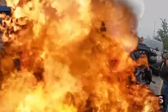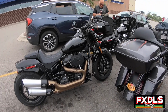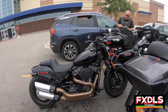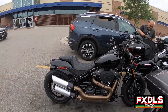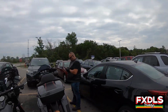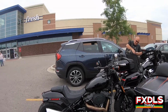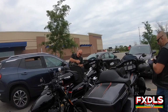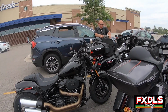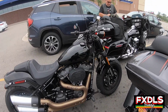And yeah, we are out here currently in Milwaukee, and as you can see, I am about to ride this 114 FXFB thanks to the House of Harley Davidson here in Milwaukee. Shout out to those guys. This is day 3 on our 2019 Sturgis trip, and we got some Starbucks, as you can see. The road captain and the Scorpion helped me get my camera back set up on the Shoei RF 1200, so I think we're good for another 1,000 miles or so before we replace it again.